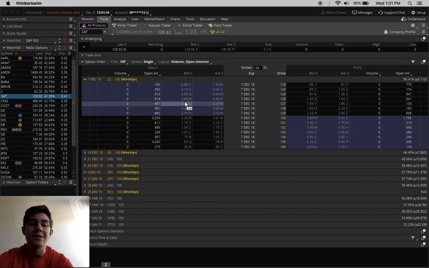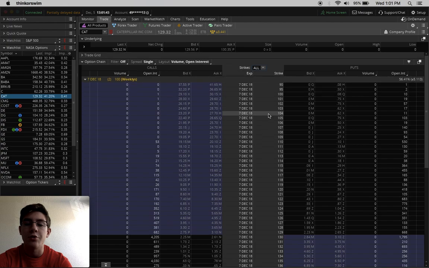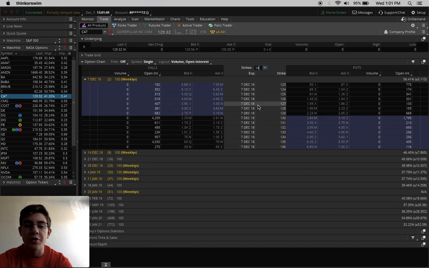So that's why we like to stick to highly liquid options. So that is the basics of reading these. Again, you can always extend the strikes out because there's always a strike for almost every dollar value of the stock. But just keep it at 14 because the ones that are closest to this is when it will be most liquid. So again, in addition to reading this table, we're going to talk about out of the money and in the money.